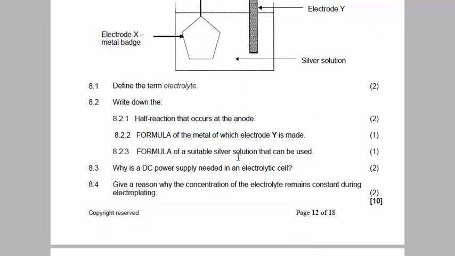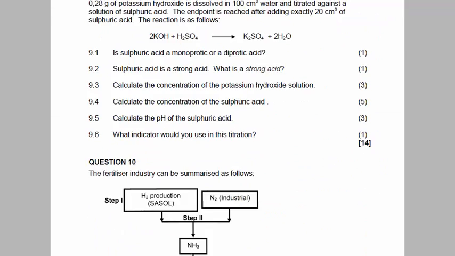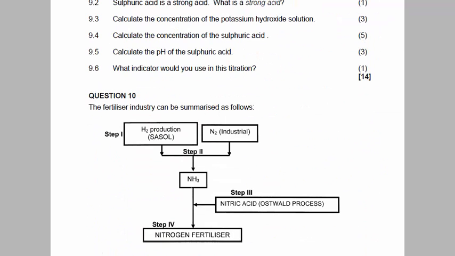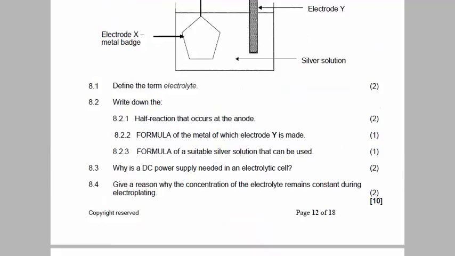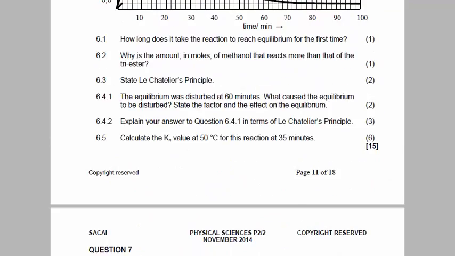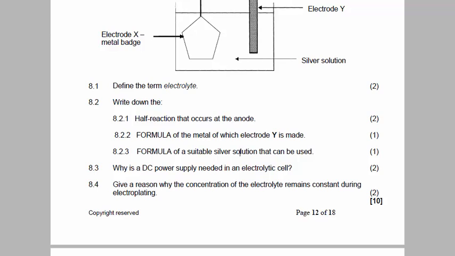Guys, the best advice I can give you is go through as many past papers as you can and do these ones, especially these last few questions, like from fertilizers. So easy. There are just not that many questions they can ask you. Titrations they can make difficult, but electrochemistry is so simple. I've seen some complicated ones, yeah, but go and look at these easy topics in chemistry, electroplating, electrochemistry and fertilizers. Practice a lot of them so that you can make up marks. There's 10 marks, you can really get full marks for them.